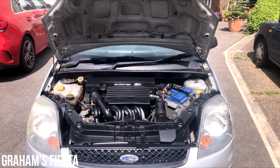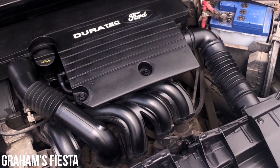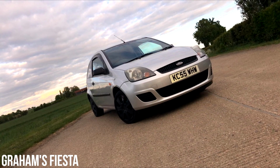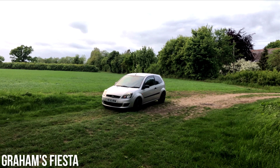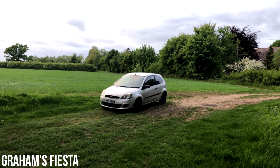So far he's done a few things that are a little bit out of the ordinary when it comes to some of the other cars that get entered into these videos, such as respraying the engine bay to be black with the white Ford lettering, which I think is actually really nice. He's also done some respraying on the interior, as well as adding some black hubcaps as a temporary measure before we put some alloys on there. On top of that, he's also put on some wind deflectors and some tinted rear windows and rear lights.